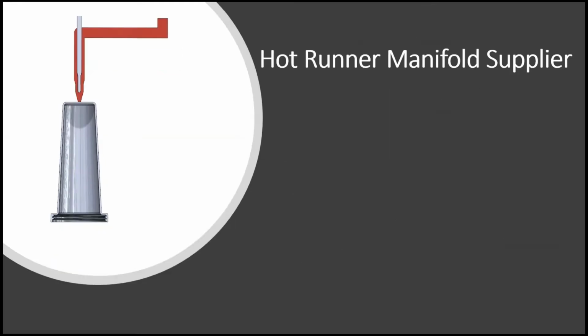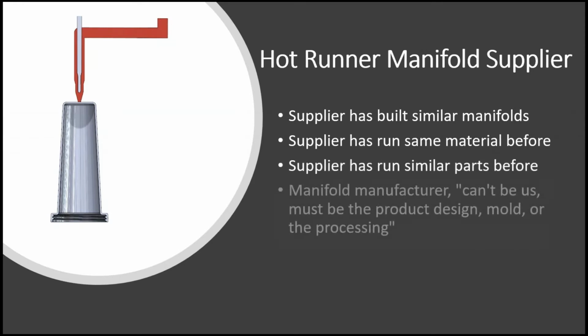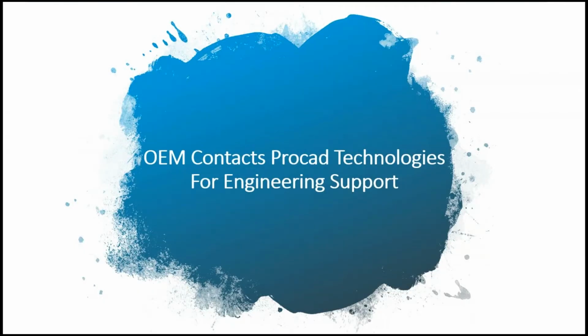So moving on to the manifold supplier. The manifold supplier has built many of these types of manifolds in the past. They've had experience with valve gating. They've run this material before, and they've run similar parts, similar shapes before. So they walked away with the same type of attitude that, well, it can't be us. It must be the product design, the mold, or the processing.